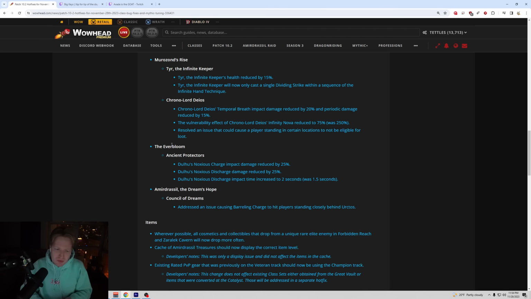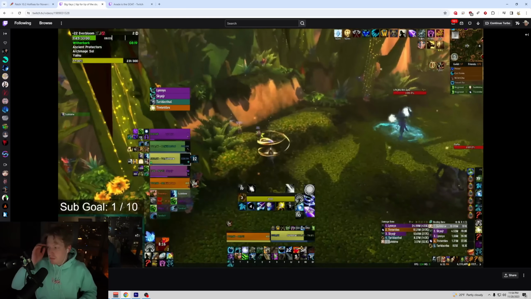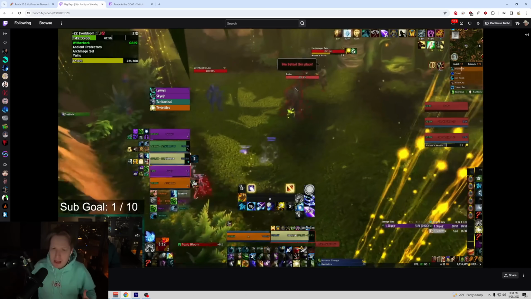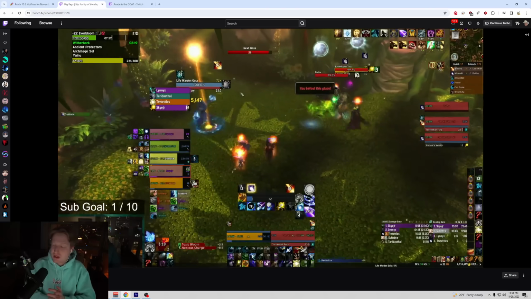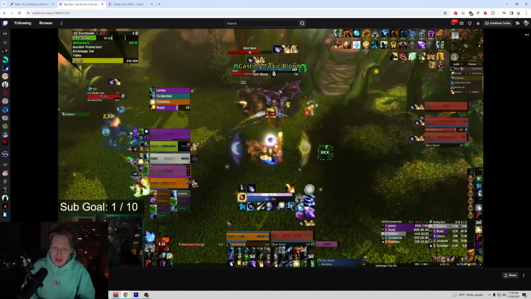On the most recent reset, Ancient Protectors, Dulu, who is the main big guy who's got more HP than both of the small caster mobs, had his damage nerfed. There was a major issue where the tank was taking way too much damage from the Noxic charge. Blizzard agreed and ended up nerfing him. That's a pretty big deal for tyrannical weeks, as your tank's survivability is going to increase by a lot. At the end of the day, though, they still need to make sure that they have mitigation up for the Noxic charge.